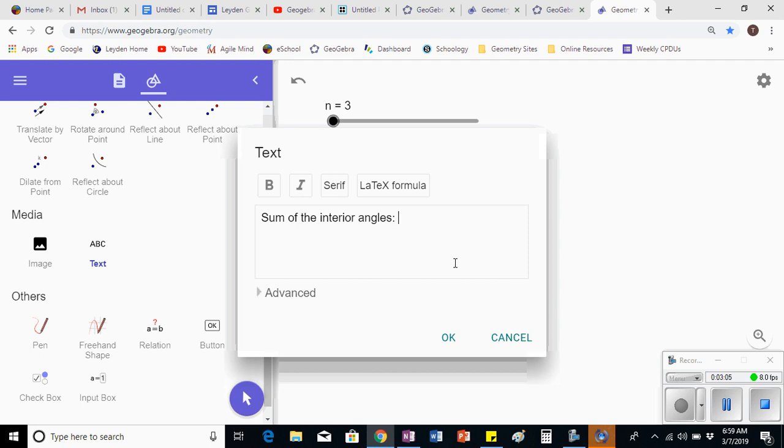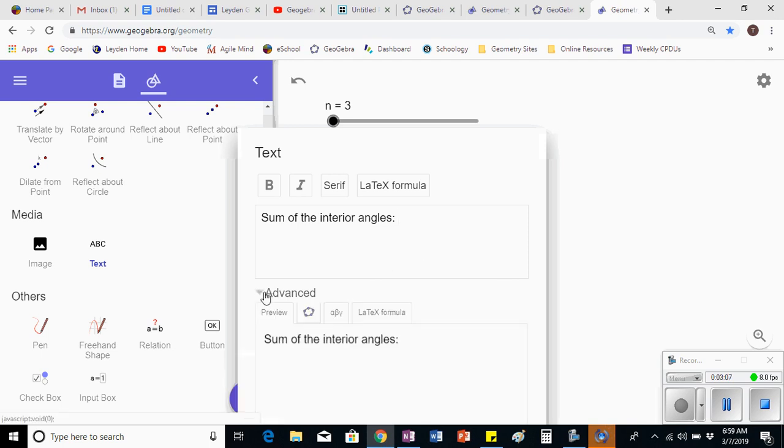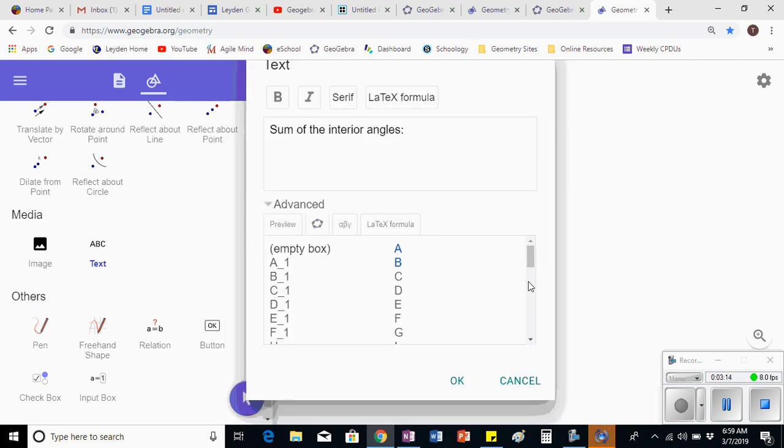Now to do this, this is actually going to be a calculation. You've got to go under Advanced and click this little symbol. It looks like a pentagon. It's a symbol for GeoGebra. You get a whole bunch of letters here. Now, most of these letters aren't being used for anything. You can't just use any of them. We have only established one letter on this web page so far, and that's the letter N for the number of sides. So you've got to scroll down and find that little lowercase n.